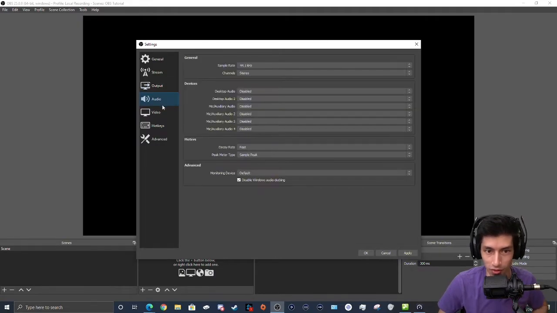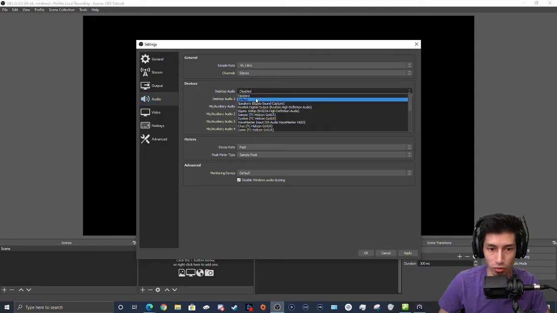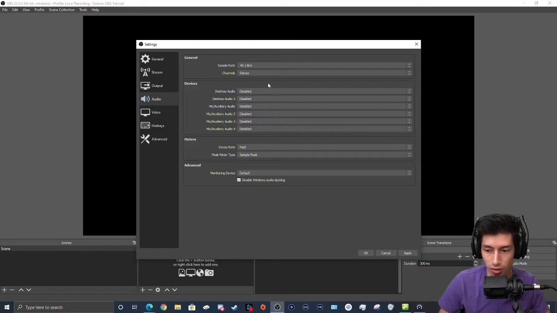Audio, right here you're gonna have desktop audio and then mic audio if you are on a single PC. So that's gonna be whatever your speaker is that's connected. Hold on.